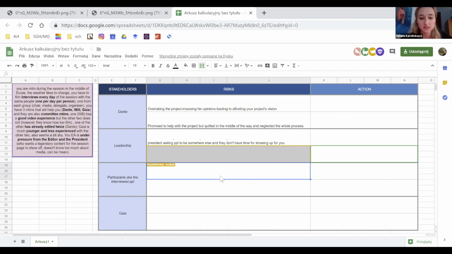Okay, participants like the interviewed ones. The risk can be added a bit. I may add something here from my experience: it happens very often that you interview people who are quite random and not really used to doing what you ask them to. They're not used to being interviewed, and they don't say anything usable, and you need to shoot a lot to actually get something from them that is not fake or actually makes sense in the project you're doing.